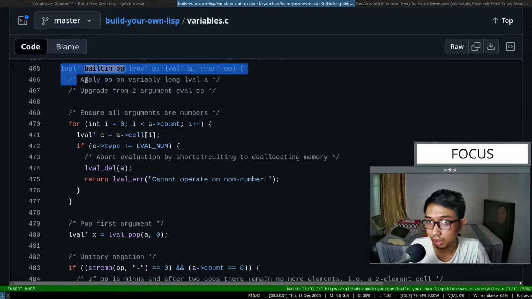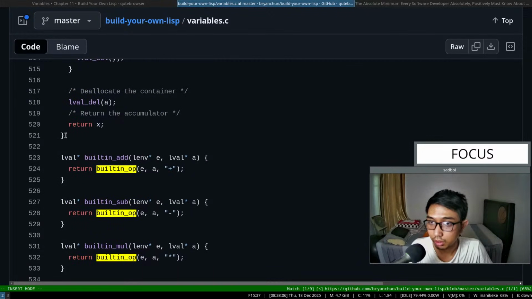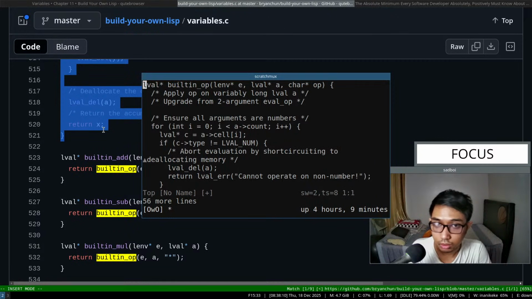Okay, this one, right? Let me try copy this one and see if we actually use this function parameter. I mean, if we didn't use it, then why should we provide the function parameter, right?